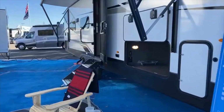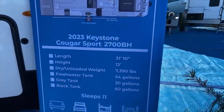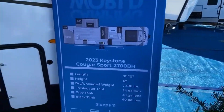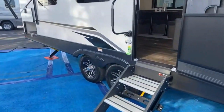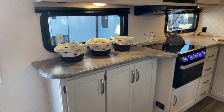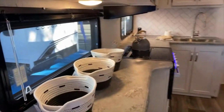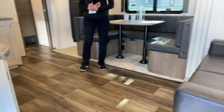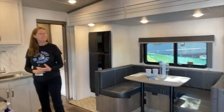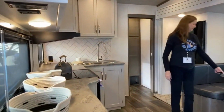And just so we make sure we cover this here, look, there's your length. There's the floor plan, but we're going to go inside. All right, so let's go inside. Wow, look at this. Wow, look at this kitchen. Yeah. Well, hang on a minute. Let me just. It's hard when we stream. The camera's kind of tight. It doesn't allow us to sort of zoom out, and so sometimes it's hard to get really good views.